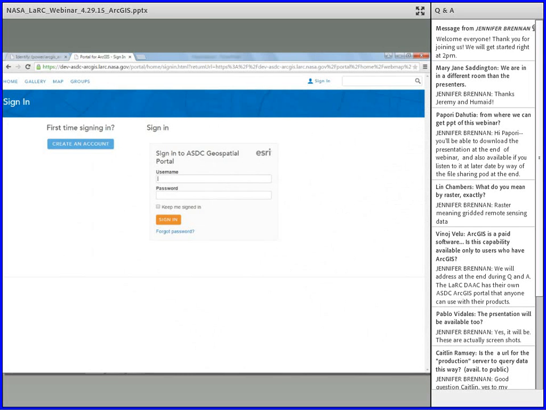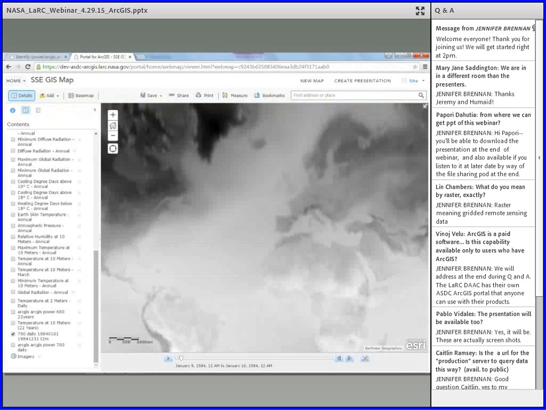Everything we were showing thus far has really been focused on a user just coming right to the website. What we can also do is build additional capabilities into the portal if a user has a login and password. This is how we're configuring a lot of the web apps on the back end to present to those users. As you just saw before, that SSE GIS web application was built the same way, and we pre-configured it for the users. Once we are logged in here, we'll be presented with a new interface. This takes us back to the SSE GIS map, but in the top right, you can see that we are now logged into the portal, and we can start to publish more interactive applications and add features to this capability.